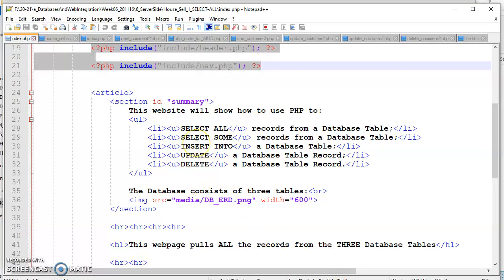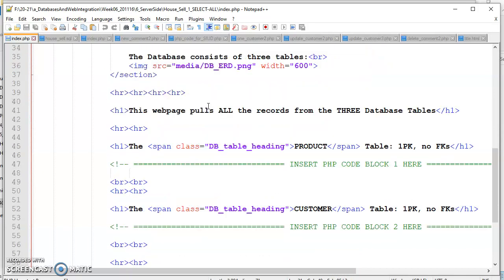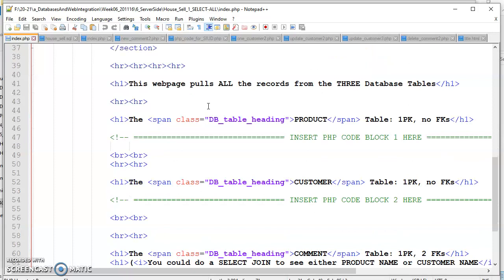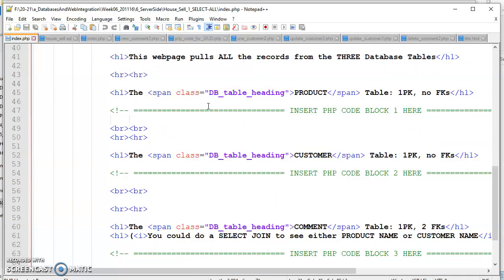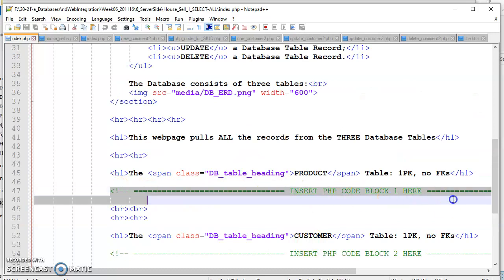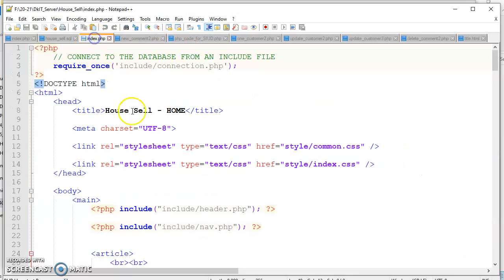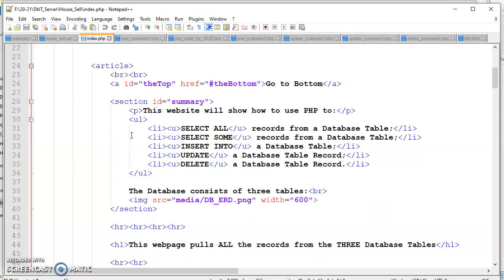So what is involved with the code? We are going to put the code in this area here, in the resources, insert PHP code block 1 here. So let me just talk through that. What does that look like?